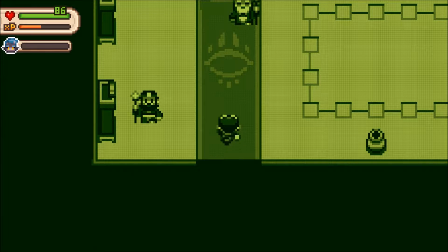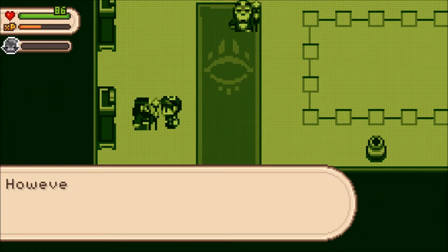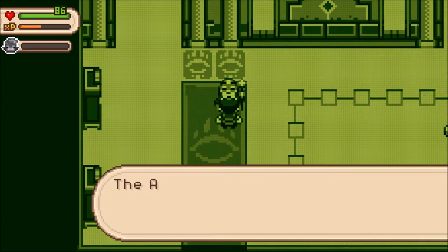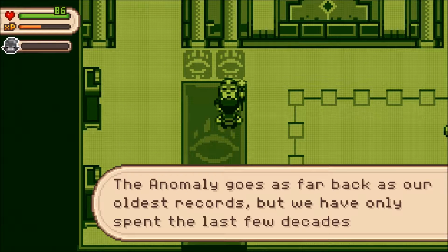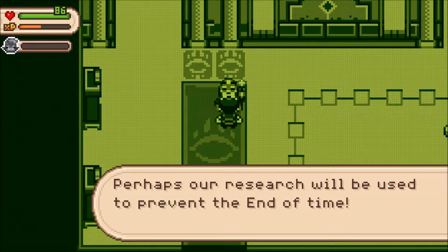Whoa. The Magilists were designed using data taken from the anomaly. However, they are not yet operational. Perhaps one day, we'll be free to roam the timescape, as it were. The anomaly goes as far back as our oldest plot. Perhaps our research will be used to prevent the end of time.